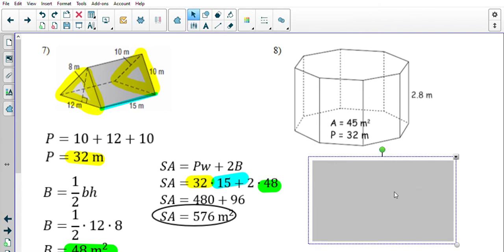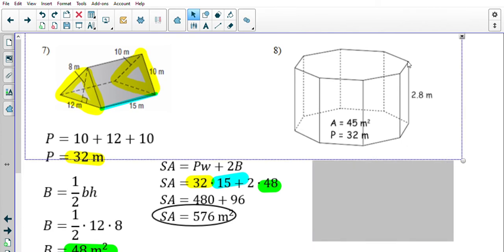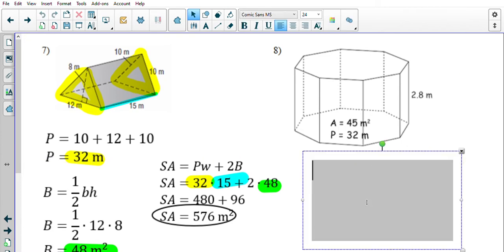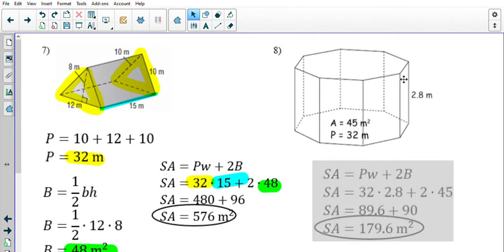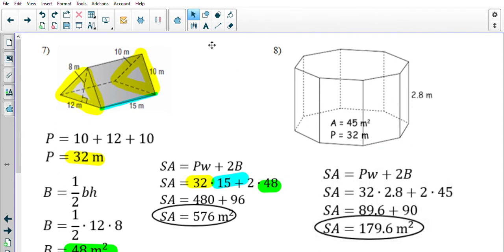All right, so we've got that octagonal prism again. Luckily, this work is a little simpler than when we took a look at the triangular prisms. So our formula is capital P times W, and the perimeter of the base is given to us. It happens to be 32. Times the width. The width of this prism is going to be the distance between your two octagons. That will be 2.8. Go ahead and highlight that.